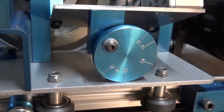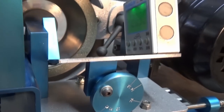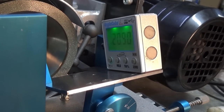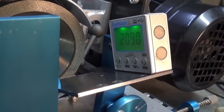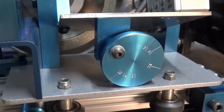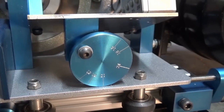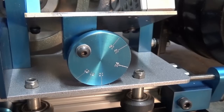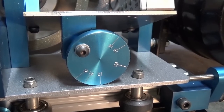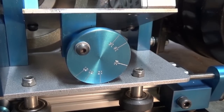So there's the eccentric back on the machine and it's set to 21 degrees. And if we come up here and have a look at the digital angle gauge, it's now 20.9, was 21 a minute ago. It's a bit of a subjective thing, you turn that wheel and try to estimate that that line is truly vertical to the carriage, but it's to get you in the ballpark. If you're within 0.2 or 0.3 of a degree, I think it's good.